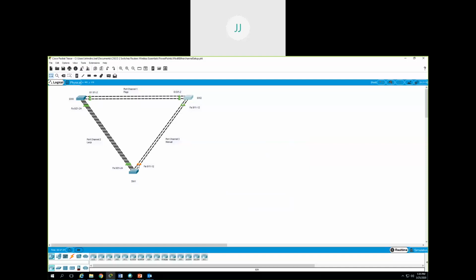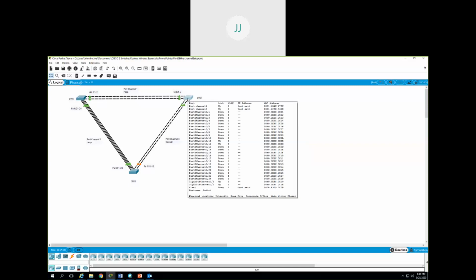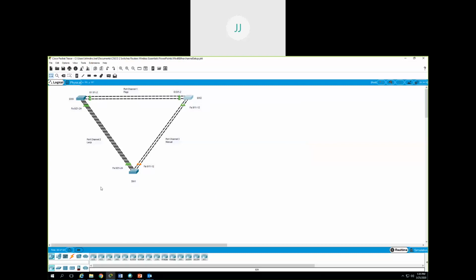STP is just blocking two logical links like you'd expect it to do. And this is a 400 megabit connection between switch 0 and 1, a 2 gigabit logical EtherChannel connection between 0 and 2, and well, switch 1 and 2 only has a little 200 megabit EtherChannel connection.